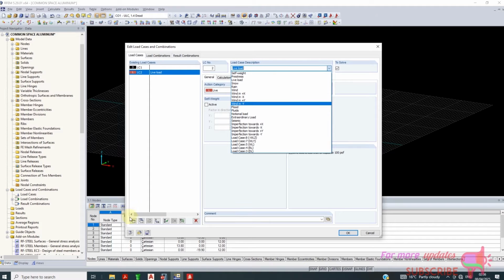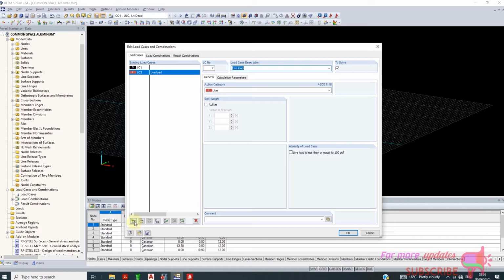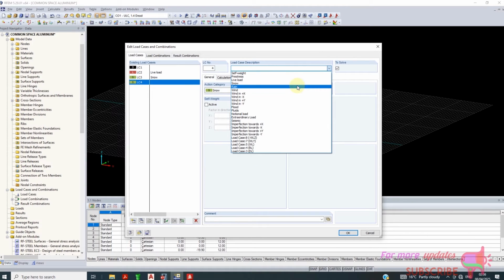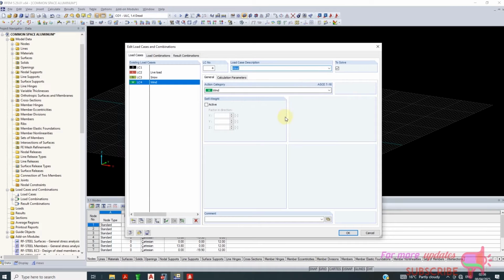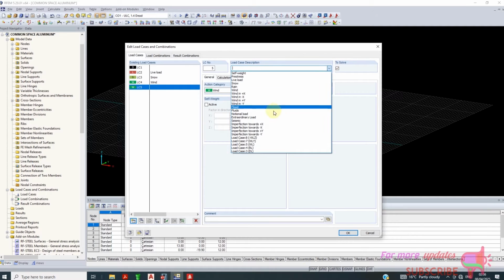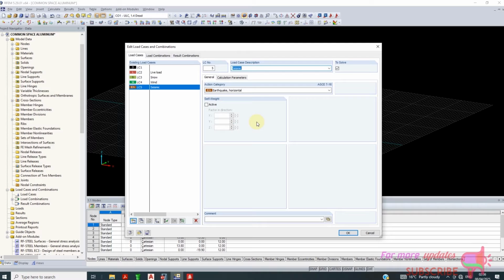Then add another snow, and then wind, and finally seismic load.